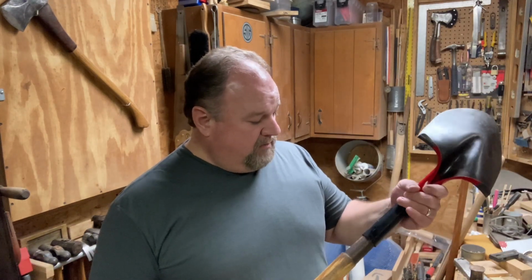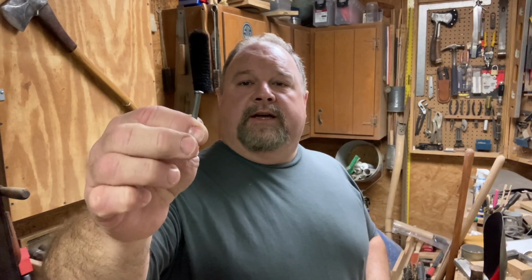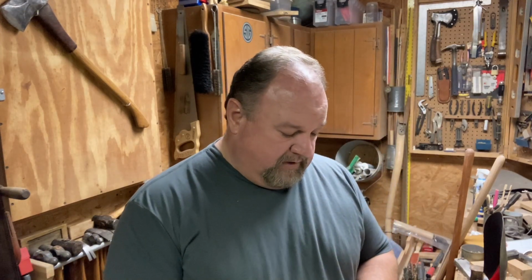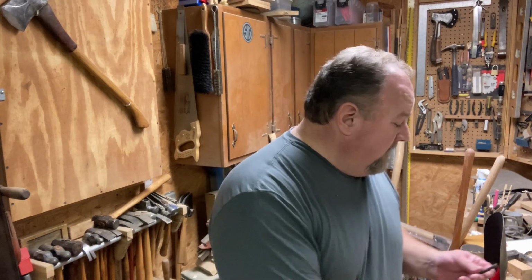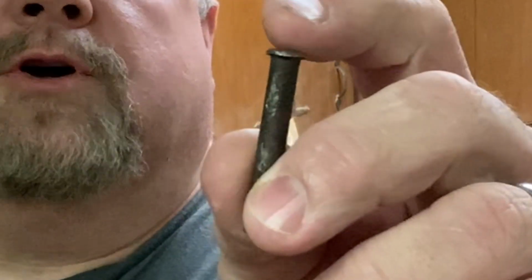We're going to put that in, but first I needed to find a rivet to put in that hole. This is the largest rivet that I had, and it's not big enough in diameter, nor is it long enough. So I went to my scrap bin, didn't want to run into town and waste time at the hardware store. Went to my scrap bin and found this piece of metal. Took and straightened it on my little makeshift anvil here and made my own rivet. Now this is a process of mushrooming over the end.